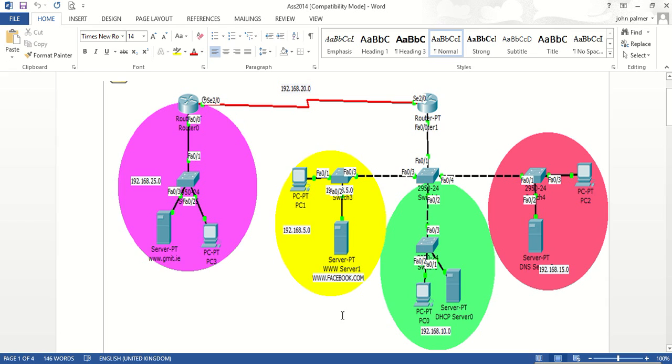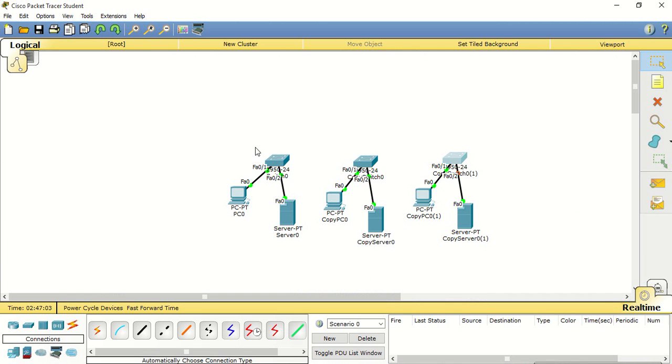So what we'll do now is we need a switch, and we need to put that switch controlling for all 4 VLANs as well. So what we can do is we can go back into Packet Tracer. I can copy one switch, Control C, Control V. Put him here, connect him up, and connect him up, and connect him up.